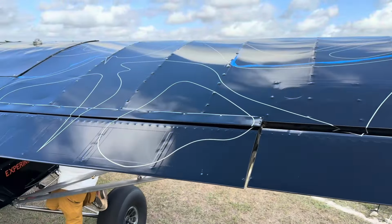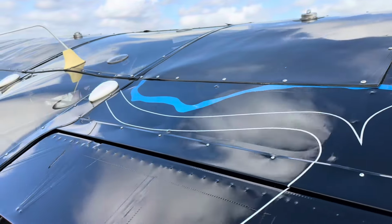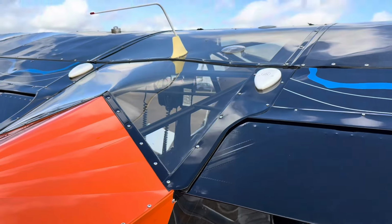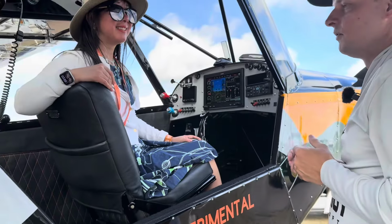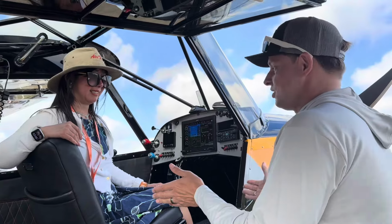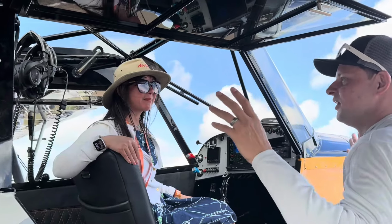Now, they do a lot of the technical stuff, and they're there to watch you, and you don't build the whole thing, right? It only takes a couple of weeks, and you're doing parts here and parts there, but still you have this connection to it that you don't have if you just write a check and buy an airplane. And so this airplane is really meant for, one, tall people, because we had somebody in here yesterday that was 7 foot tall. Visibility is amazing, and that's what's really fun when you're flying in the backcountry.